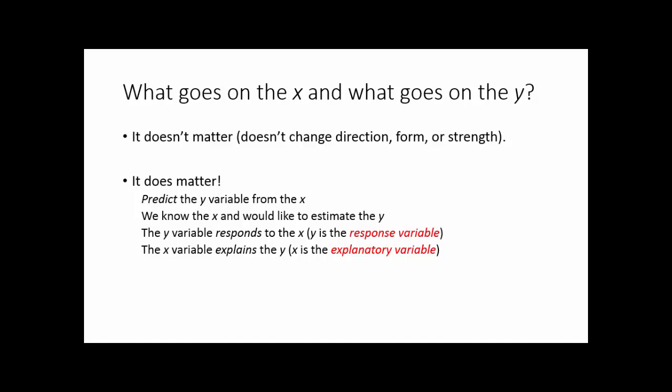And a third way to talk about this is that the y variable responds to the x variable. So we would call y the response variable, or the x variable explains the y, and so we would call the x variable the explanatory variable. Those are the official terms, which is why they're highlighted in red. Response goes with y, explanatory variable goes with x. To keep those straight, the explanatory variable has the x in the word itself, a little mnemonic to help you remember that.